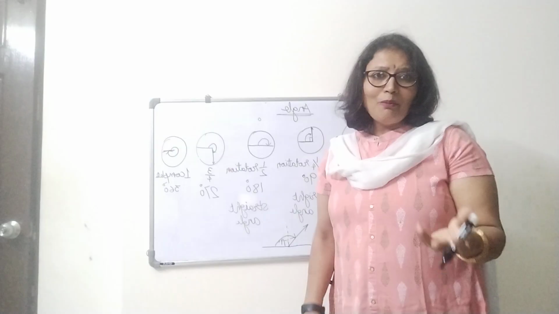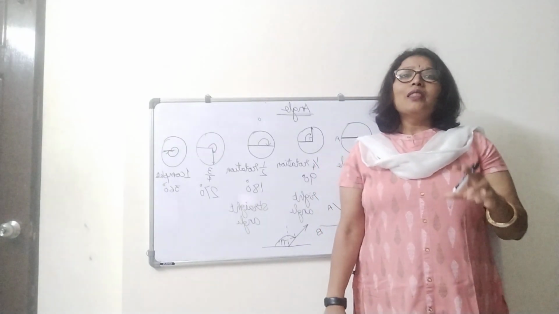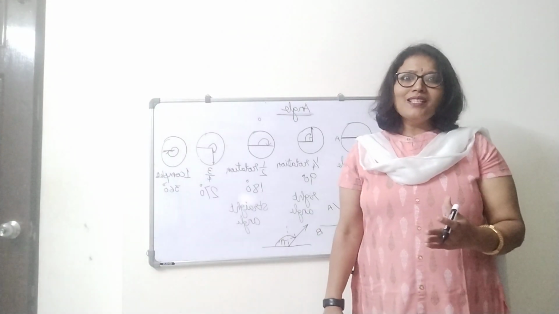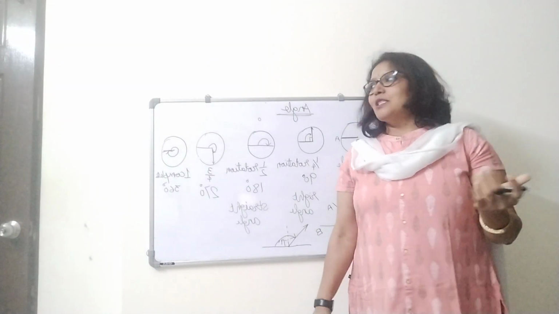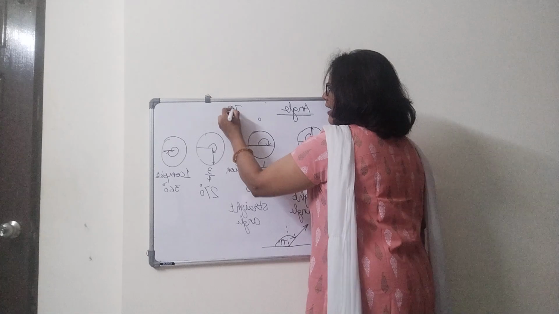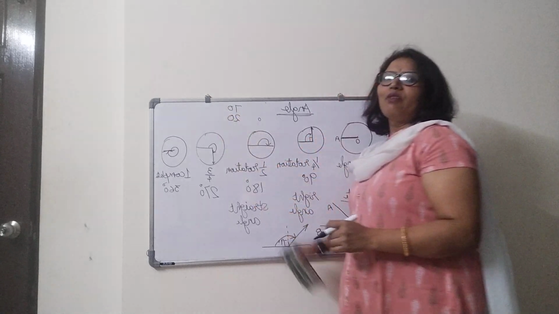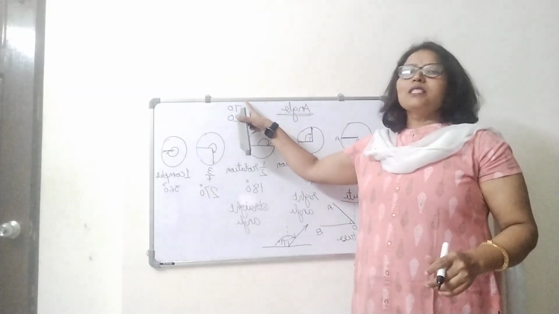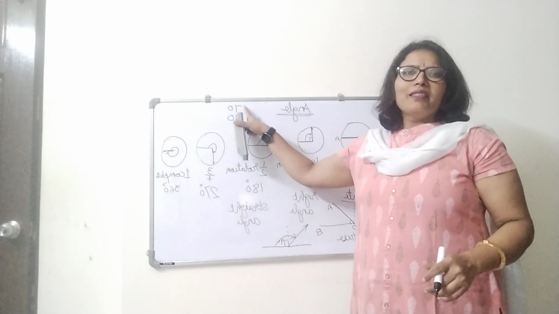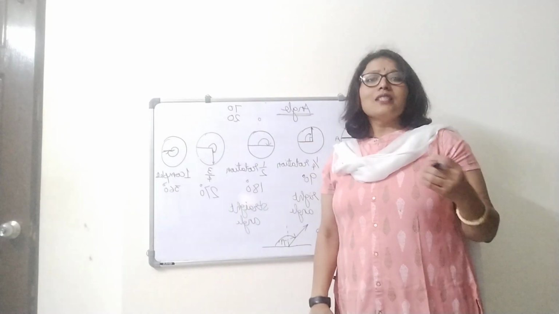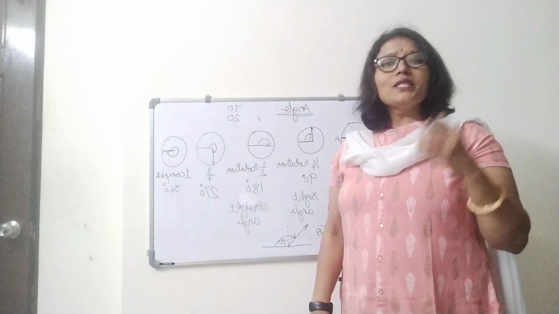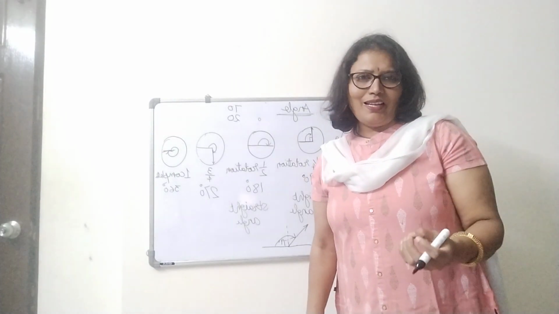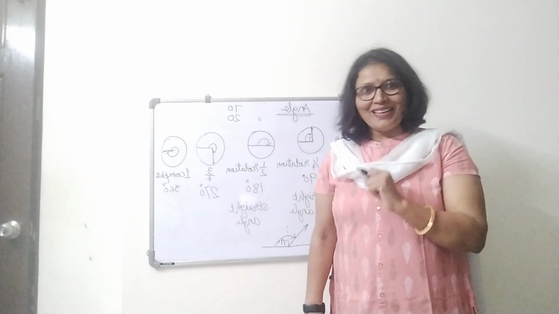So we have the complementary also. What is meant by complementary? The two angles whose sum is 90 degrees, that type of angles is called complementary. Suppose one is 70 and another is 20. The 70 is complementary with the 20 degrees. So 70 is complementary of 20. Like that we can take this. Two angles whose sum is 90 degrees, that type of angle is called a complementary angle.